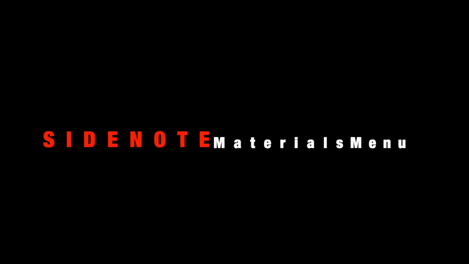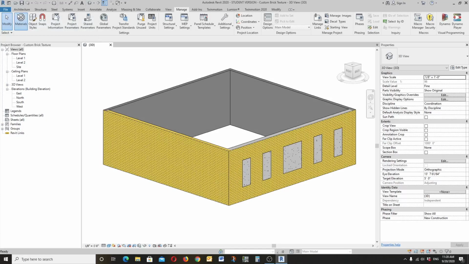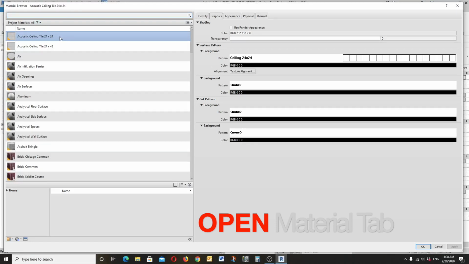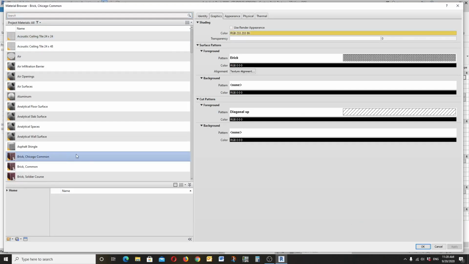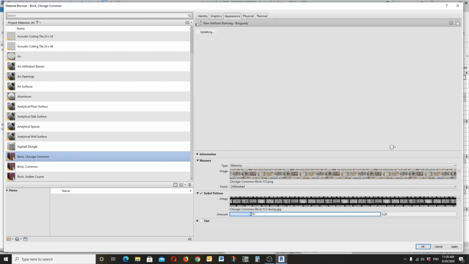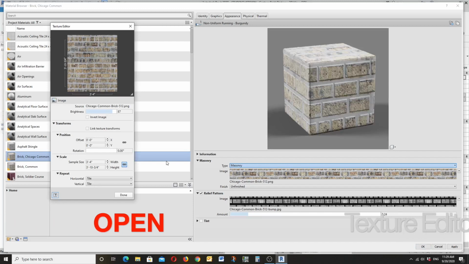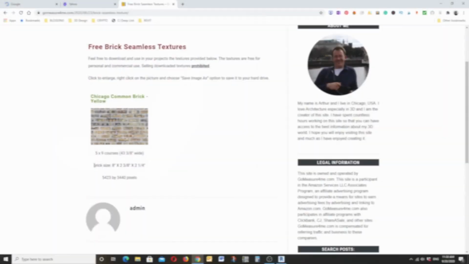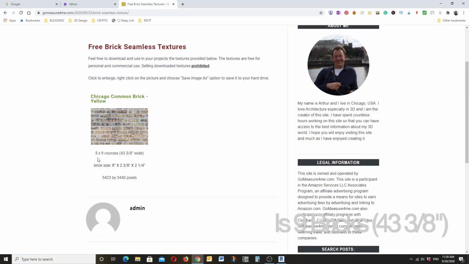Here's a side note on how to get to the material properties from different places. You need to open the material browser, and you can adjust here the size of the texture to match the real life size. This texture is made of 5 bricks across, which is approximately 43 3/8 of an inch.